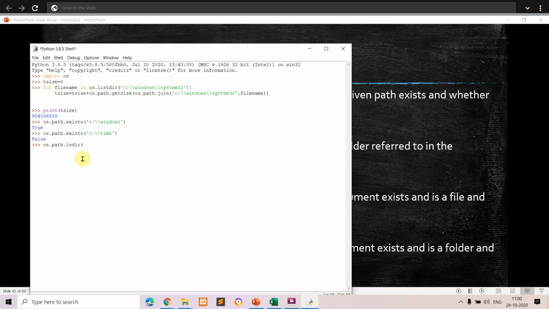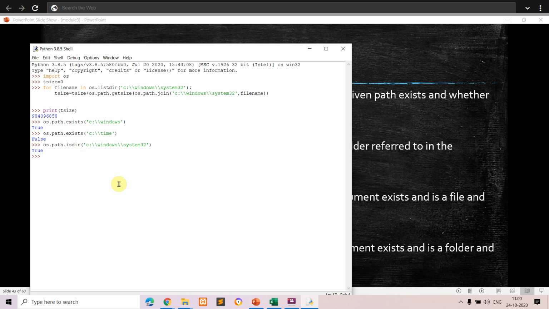In this case, you pass something like this, and it is returning a true value. Similarly, something which is not there will return false.